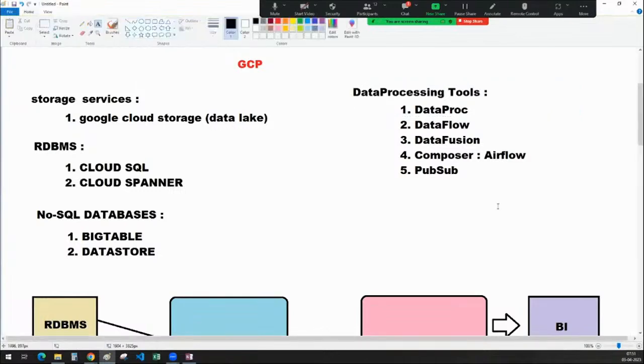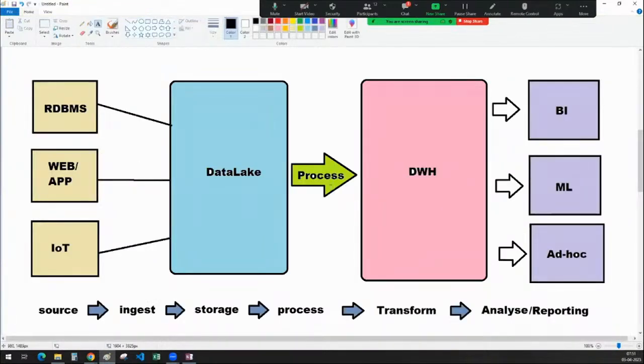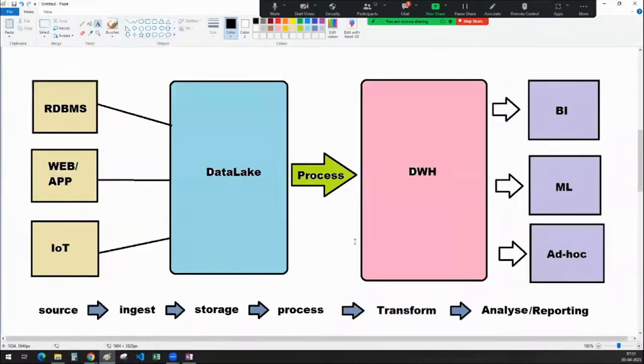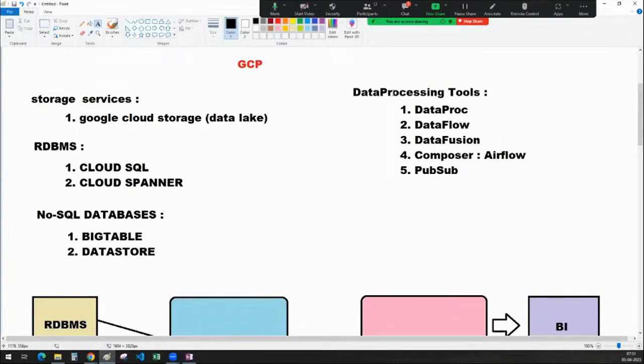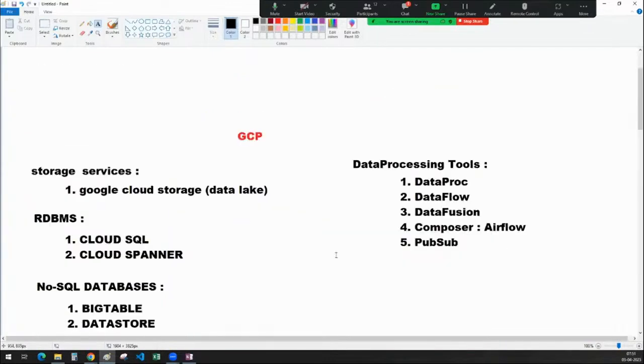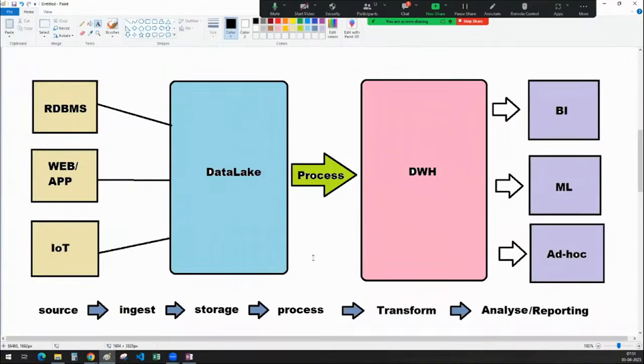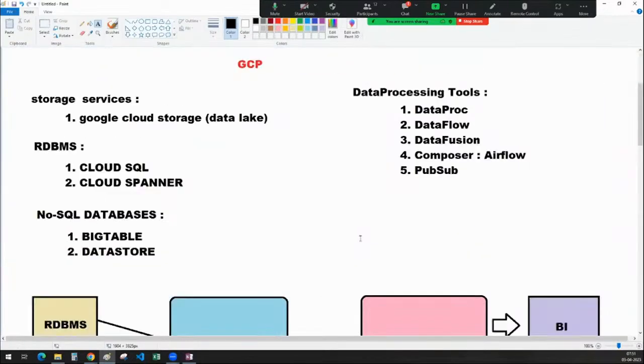Okay. So if you wanted to process the data, you can use these many tools, according to your requirements. If you wanted to work with the Hadoop environment and Spark environment, then you go for Dataproc. If you wanted to work with a serverless platform and the Apache Beam programming model, then you go for Dataflow. You wanted to create a data pipeline, but you don't wanted to write any code. You wanted to create a pipeline and do the transformations without writing any code. That's where you have to go for Data Fusion, guys.